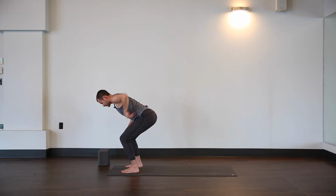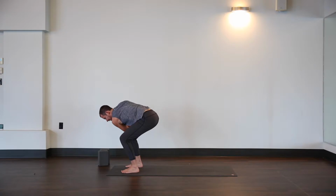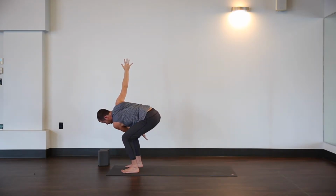That way the pelvis moves with the spine. If you have the elbow to the knee, press that right knee out into the elbow. Feel your outer right hip. Try not to let that left knee collapse in. Keep it over the left heel. Stay here or open your arms. Turn your right thumb towards the back of the room.